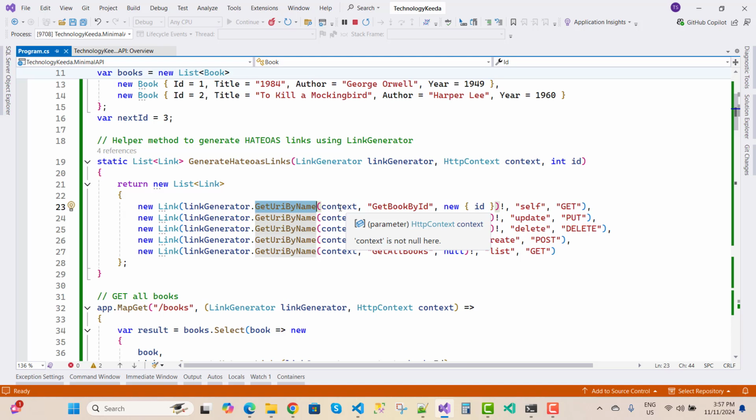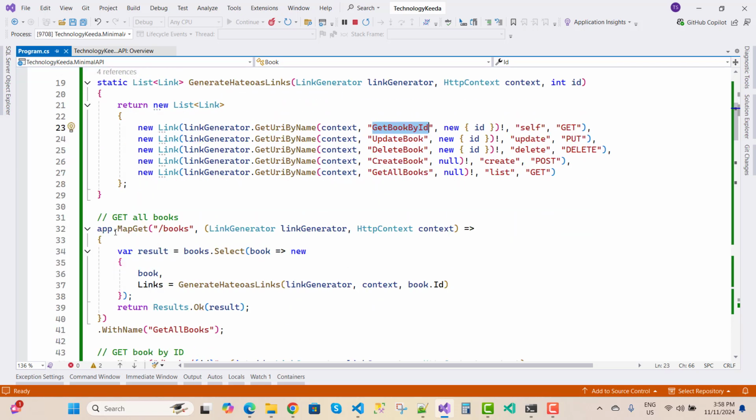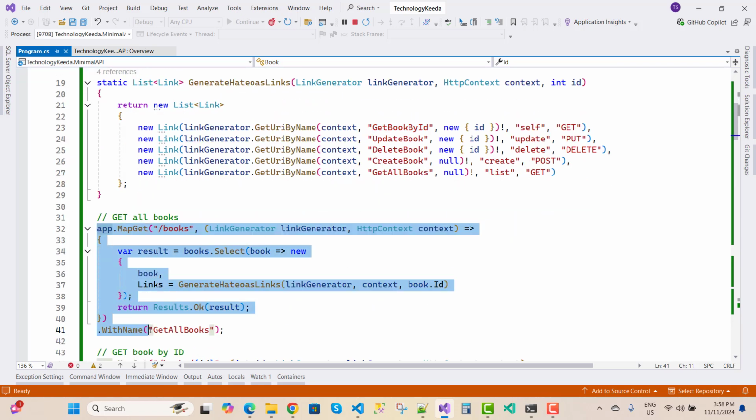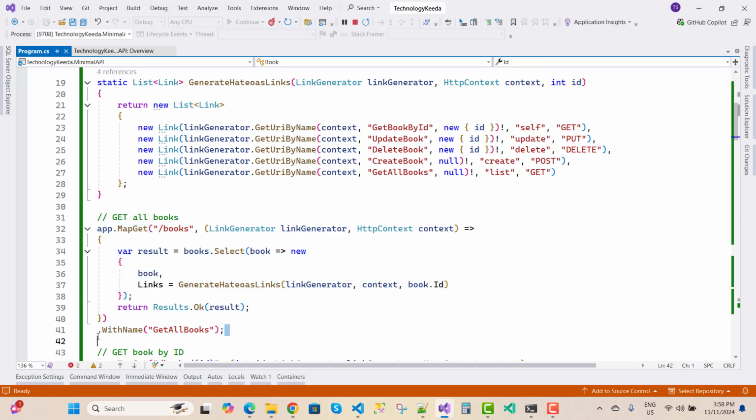The first parameter is the context, the second parameter is the name associated with the method, or you can say the endpoint. So the endpoint has a name like GetAllBooks. That name is used in the links to generate the links with HATEOAS.